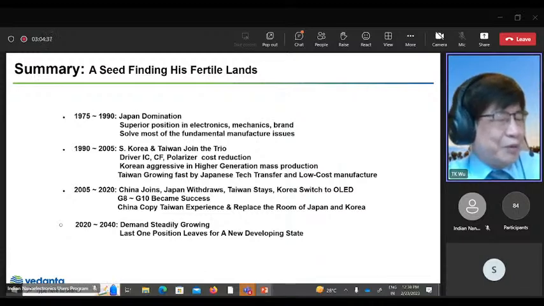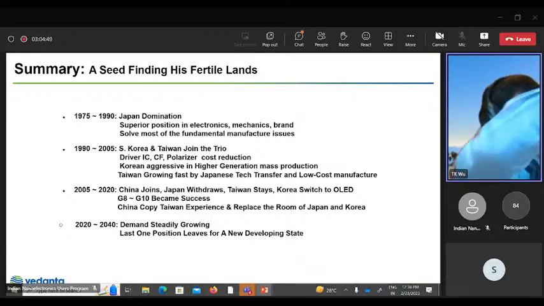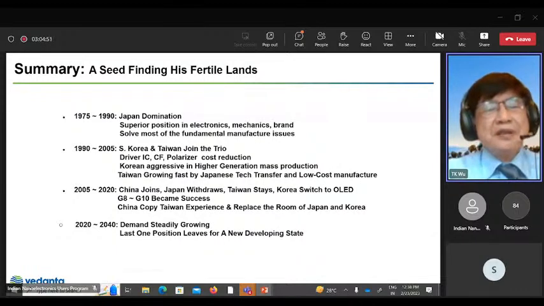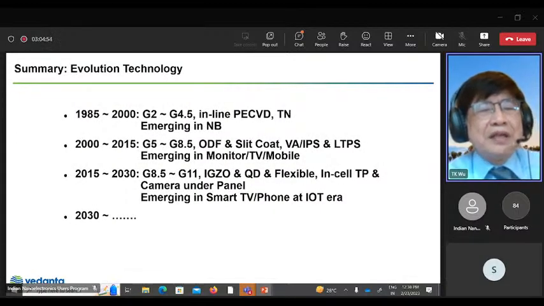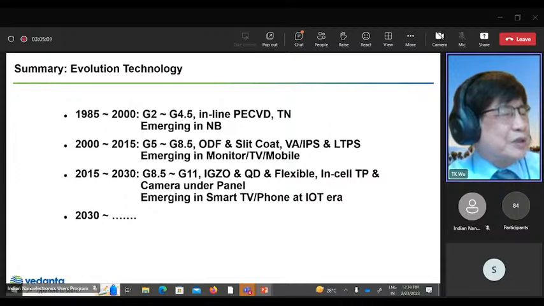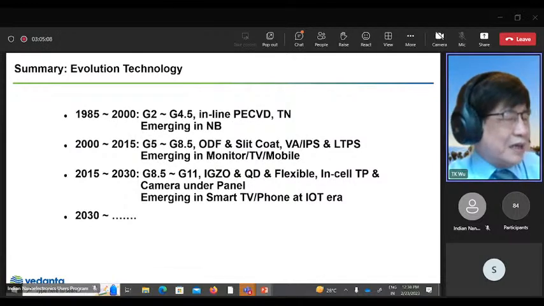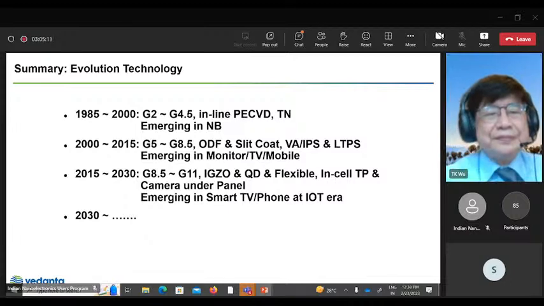We need another important figure. I think the geopolitical issue makes India a very good opportunity for a display second center. Next one, please. Next one. Technology-wise, okay, I just say that due to the unique integration technology structure, TFT-LCD will keep emerging. I mean, technology will keep improving. And the last, next one, please.